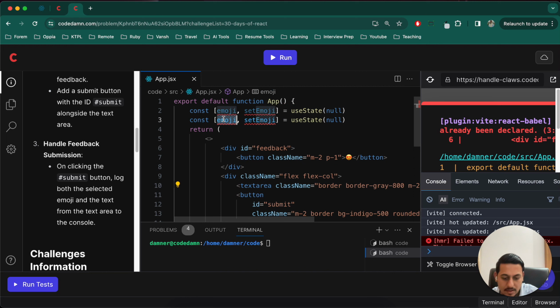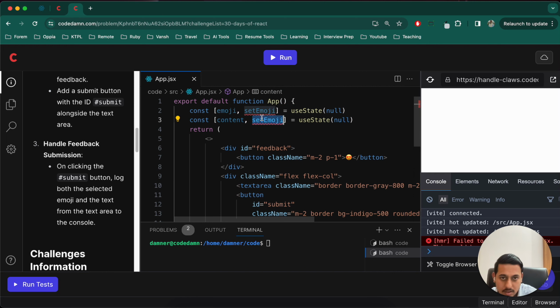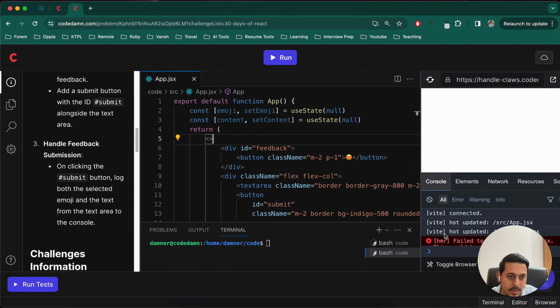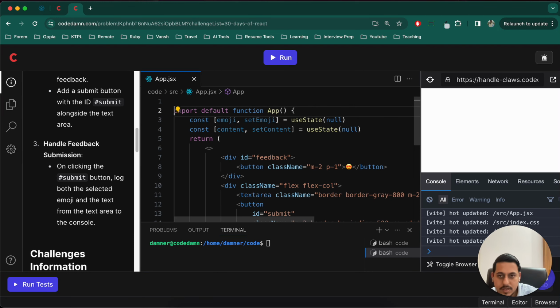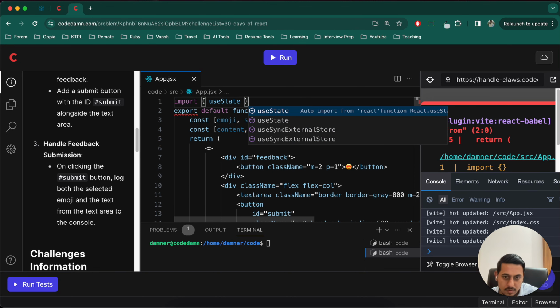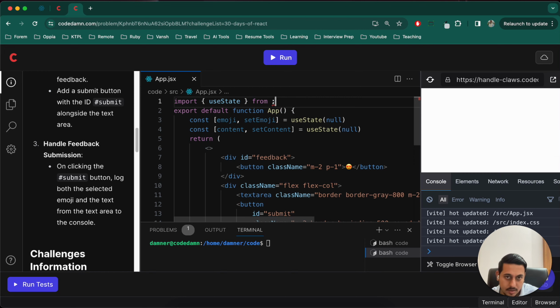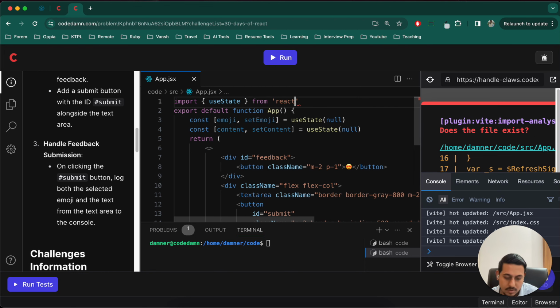So I'll write content, setContent. Okay, now what's happening? Okay, we will have to import useState from React.